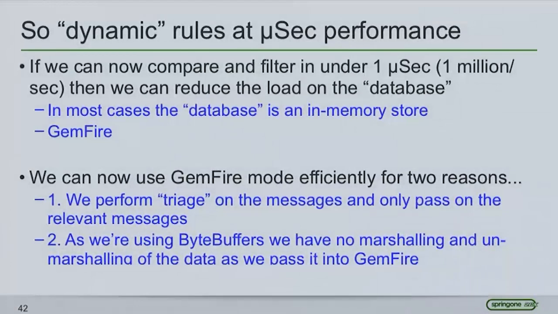But what we do get out of this is dynamic rules that an end user can now specify to say, do this, do that, do the other, etc., and we can get sub-microsecond performance. We can push this sort of stuff through at incredible rates, and we're now starting to see that.